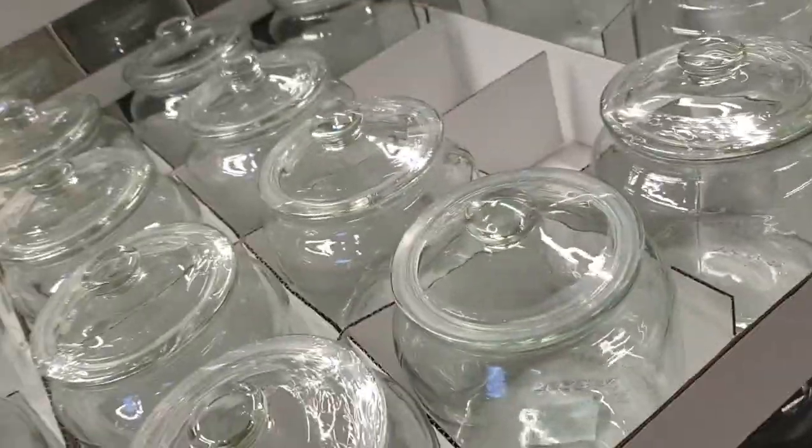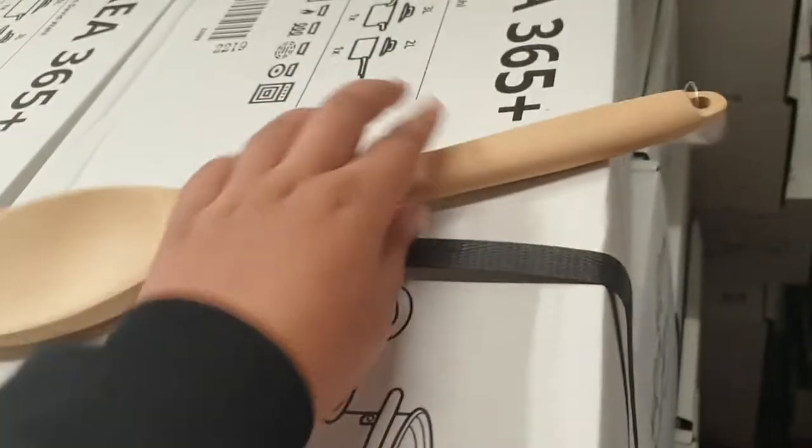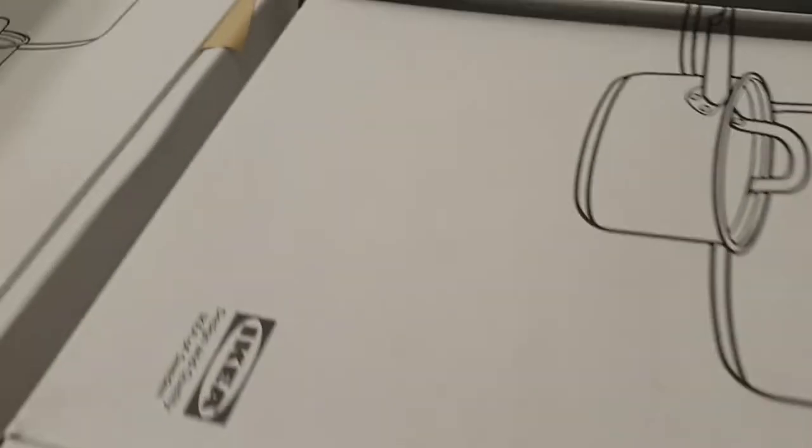Because my dad's asking the lady right now, so let's check. This is for when you turn on the stove. This is a pan for cooking. You put cooking oil on there. Here is a wooden spoon right here. And this is a pan.